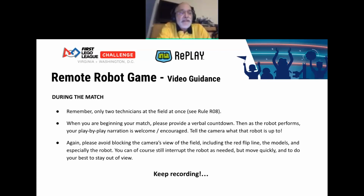In our gray box here, I want to remind you that there are 2 missions that have the robot's ending position at the ending time of the match as a kind of a critical thing. So we want to be able to make sure that we can see whether the robot's hanging from the pull-up bar or dancing over the dance floor at that time when the match ends. And we talked about some of the other bullets here. Don't stand on something that's going to move on you or collapse on you. That's a safety hazard and it will ruin your video.